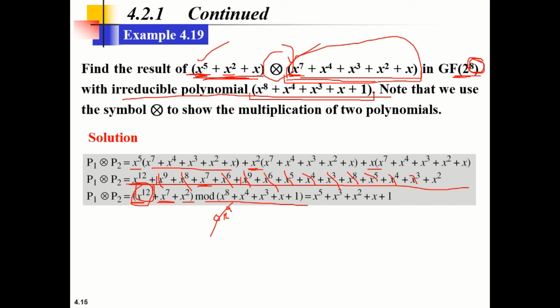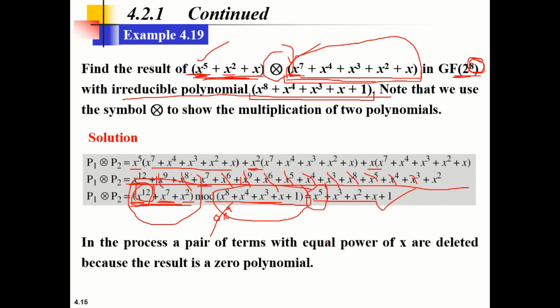Okay, so when we find out its mod, then what will we do? We will be dividing this polynomial with this polynomial, and the result of mod is always the remainder. तो इनको जब हम divide करेंगे तो जो भी हमें remainder मिलेगा, that will be our result. So in this result you can see the maximum power of polynomial we are having is 5, right? So this is in the range now. Now how do we divide these polynomials? I'll show you the example.